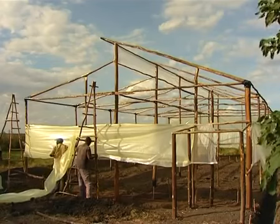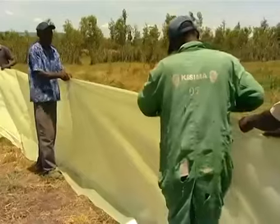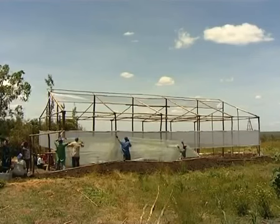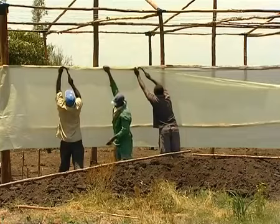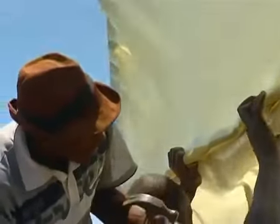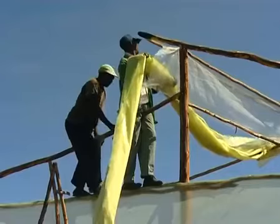The fundis there will start the installation of a 200 micron greenhouse cover. That is a transparent 200 micron greenhouse cover. This is a UV treated paper that will only allow definite sun rays to penetrate through. This will enable the internal environment in the greenhouse to be conducive for the tomatoes to grow well. If you don't use a UV treated paper, you'll end up scorching your tomatoes. You'll end up spoiling or burning them, and this will affect even the physiological growth of the tomatoes.